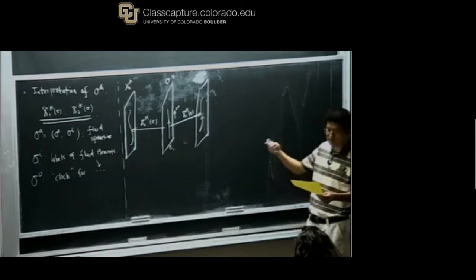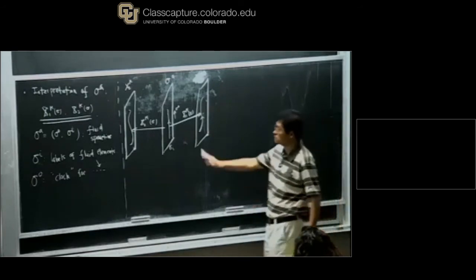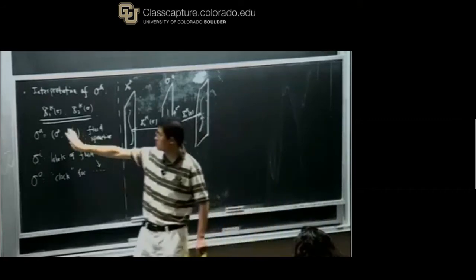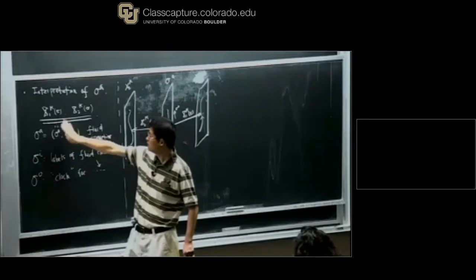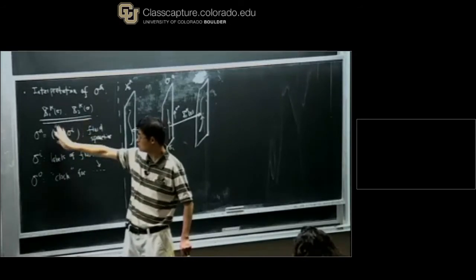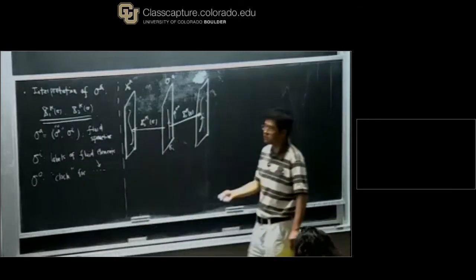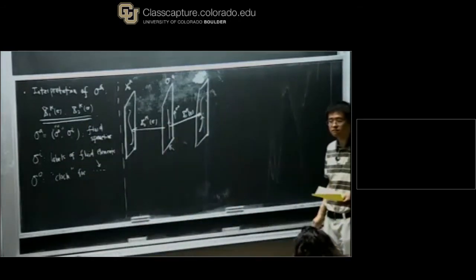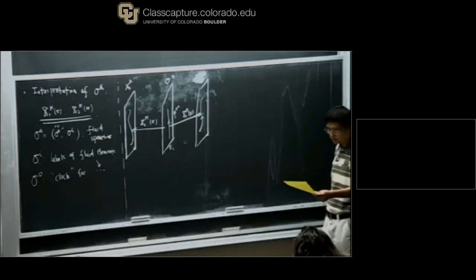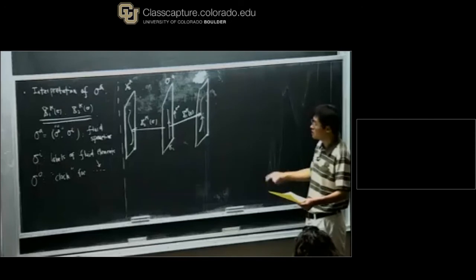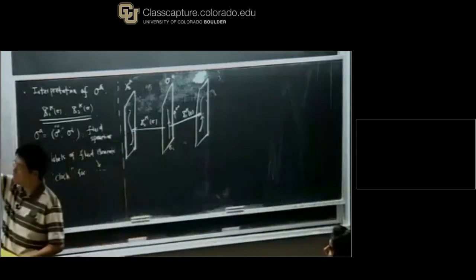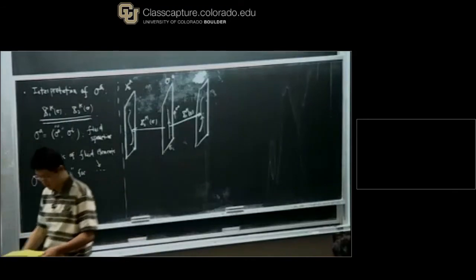Of course, the standard Lagrangian formulation, which is normally for non-relativistic fluids, doesn't have sigma 0. But for the relativistic situations, it's natural to have also sigma 0. So this picture makes it very natural for us to derive what would be the velocity field and the local chemical potential.